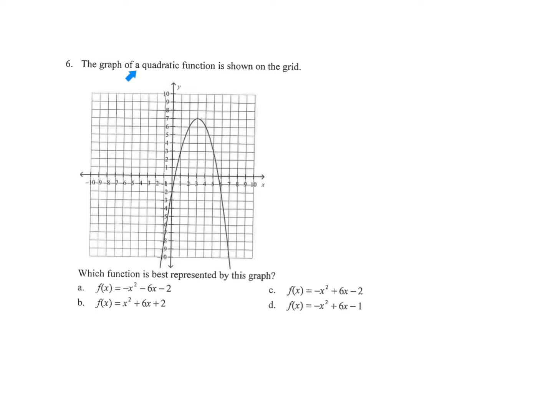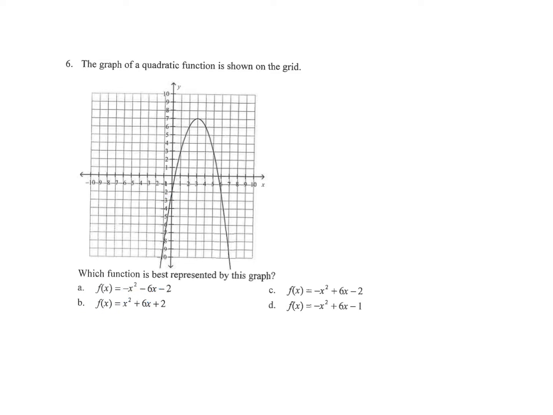All right, let's take a quick look at this question. It says that the graph of the quadratic function is shown on this grid, and it asks which of these functions best represents this graph. Again, we know how to use our technology in class, our graphing calculator, and we could graph all 4 of these answers to see which one gives us this graph. But to be a little bit helpful, when we're in standard form, ax squared plus bx plus c, the c right here is the y-intercept. You'll notice this graph has a y-intercept of -2, so we're looking for a -2. So A could be our answer.